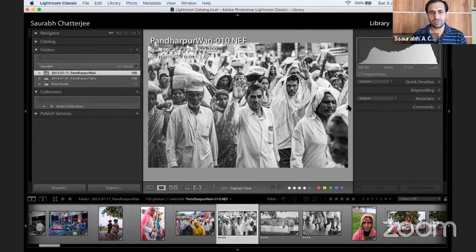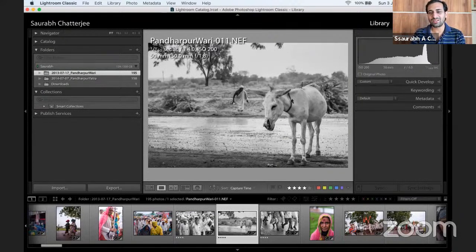Of course my style of photography has changed a lot over the years. I think it's been long since I shot with a 50 millimeter. Now I always prefer to use an 18 to 55 millimeter lens, which will cover a little wider with a higher depth of field. So these are my very old pictures, and I find it a little uncomfortable to show these to you, but it's okay. I think we all are learners. We all learn from our mistakes.